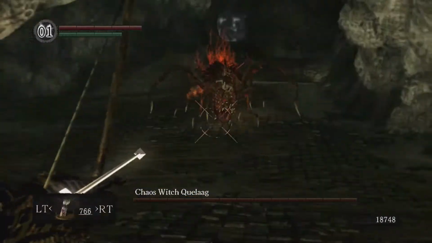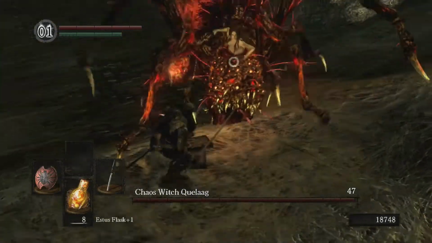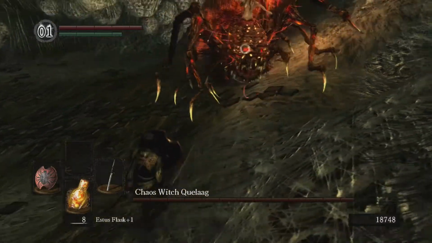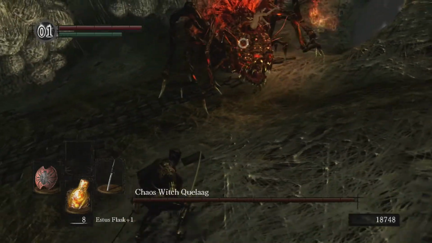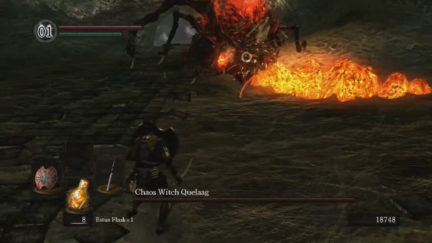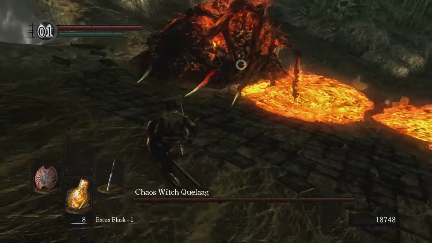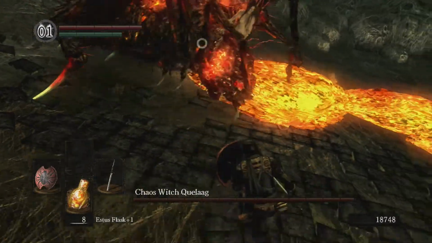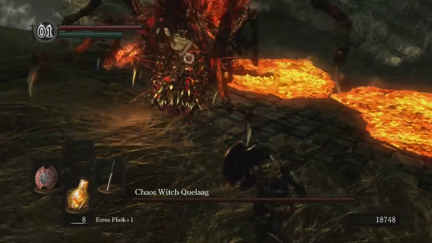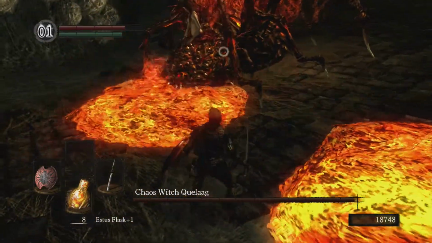Okay, what we're going to do here is shoot at her a couple times. Now, this creature is actually pretty tough, if you allow it to be. What this spider does is spit out lava like that. When it's spitting out lava, it leaves itself somewhat vulnerable, but you don't want to get too close to the side. If you get too close to the side of this creature, it will do an area of effect attack that can kill you instantly. Stay away from the lava.